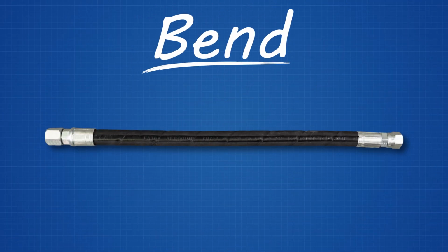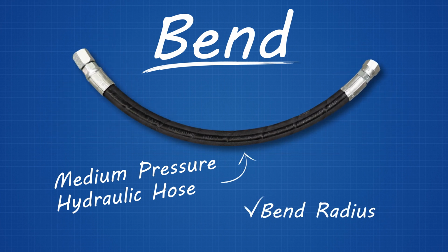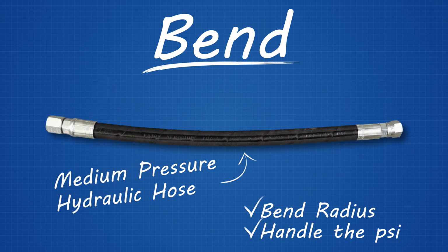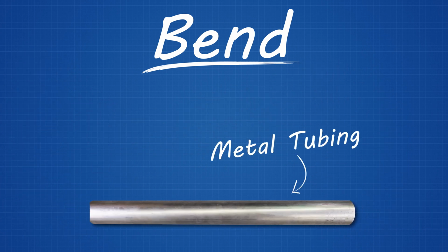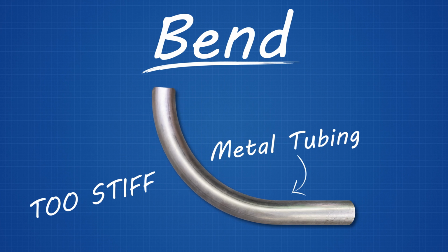But why did hydraulic hose replace metal tubing? The answer is simple: bend. Medium pressure hydraulic hose had the bend radius and the ability to handle the necessary PSI, a pressure of pounds per square inch, to stand up to the task, while metal tubing was too stiff and difficult to bend in tight confines.